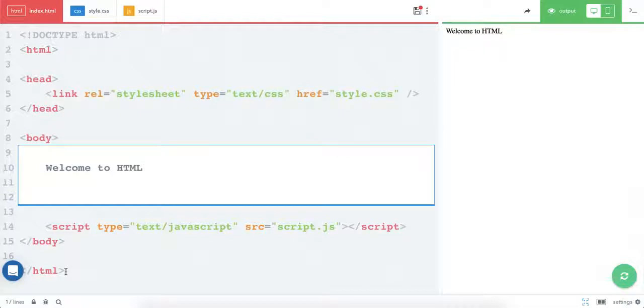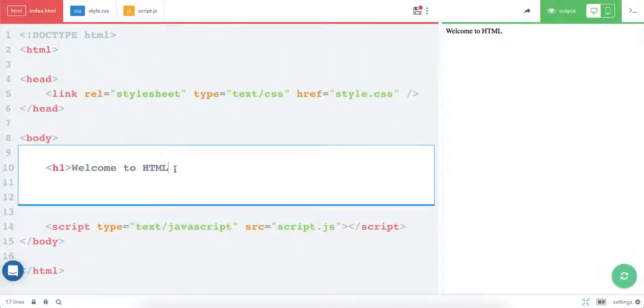Now the next thing I want us to do is actually start writing some code. So why don't we click right before the W in welcome, and let's add our own pair of angle brackets. Inside those brackets, I want to write the lowercase h and the number 1. H1 in HTML stands for heading 1. It's the largest heading on our website, usually used as a title for the most important text.